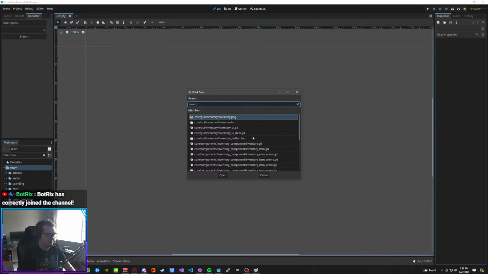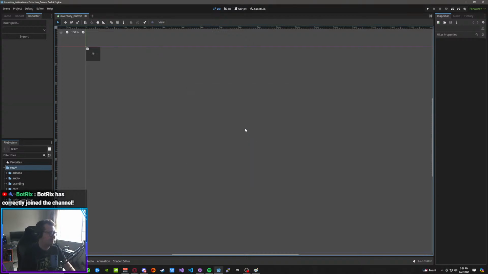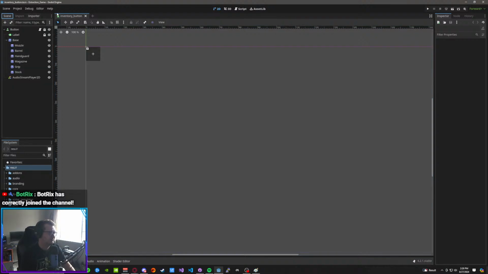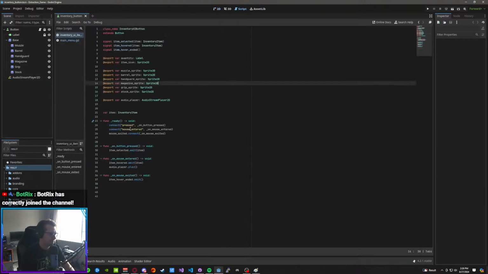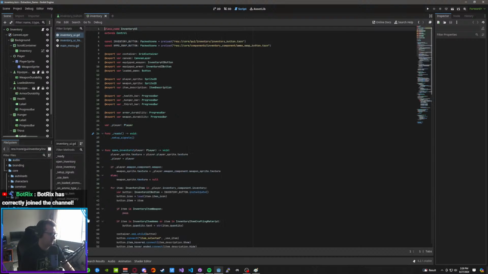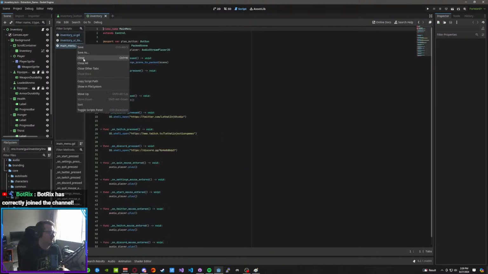Okay, so let's do the inventory UI item. Just open up the whole button. Inventory scene. Okay, close that guy.